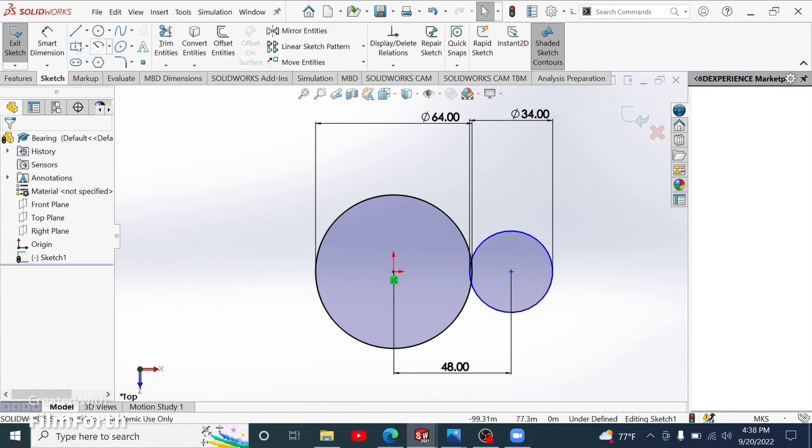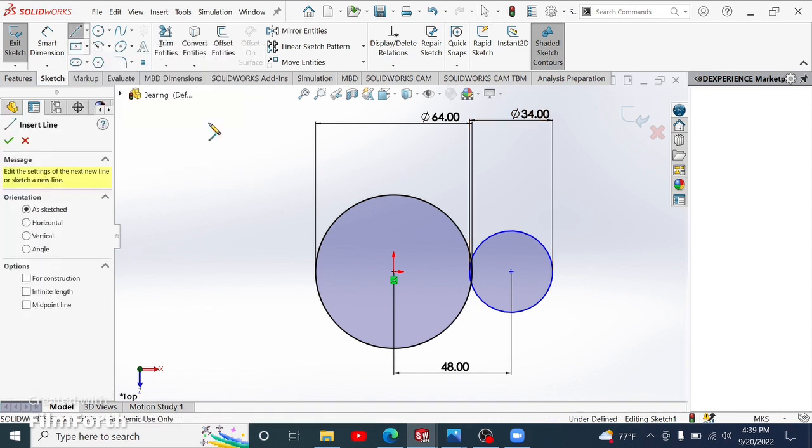From here, we're going to add in a line this way. Now, we could just click the line and click it anywhere else on here. That's okay, but you need to know how you make the surface tangent. SolidWorks does have the function that allows you to actually make the tangent.